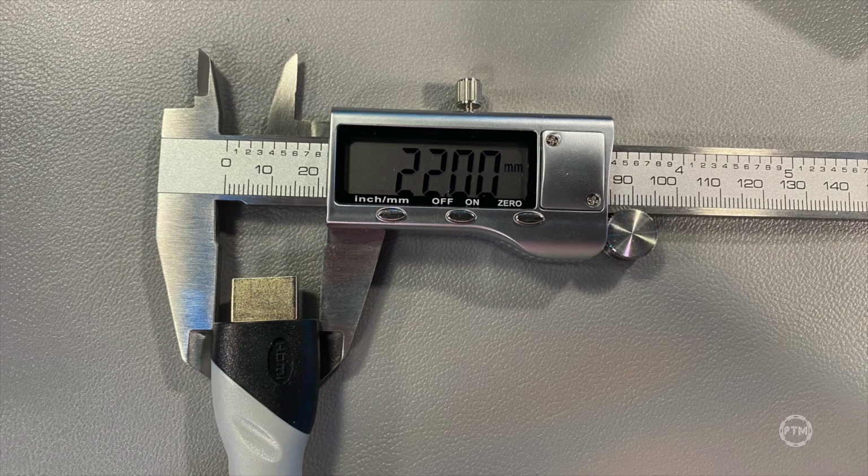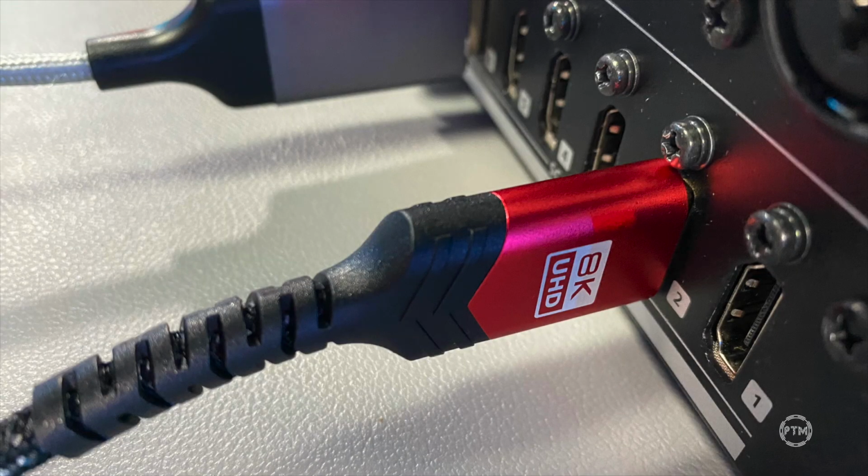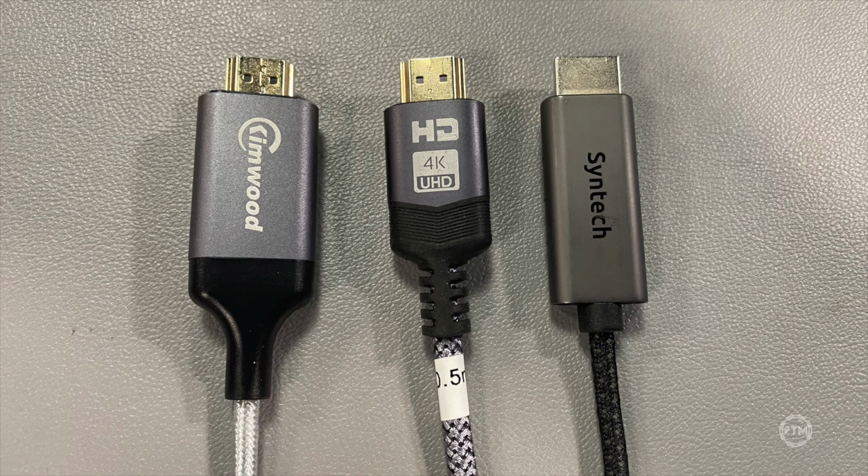The wee screws were hitting and stopping some of the HDMIs. Even the Amazon Basics wouldn't go in because it was like 22 millimeter, and some of the ones I have are as big as 24 millimeter. So if you're going to do another iteration some time, just move them screws up a wee bit higher. For us buying it, we just need to know that it's going to fit in. I know I've got lots of cables that do, so I was lucky enough to have that. Or if you find a brand you know fits in, stick with that and get your different lengths. You just don't want to buy a big long one that was a bit more expensive and find it's too wide to fit in the port.